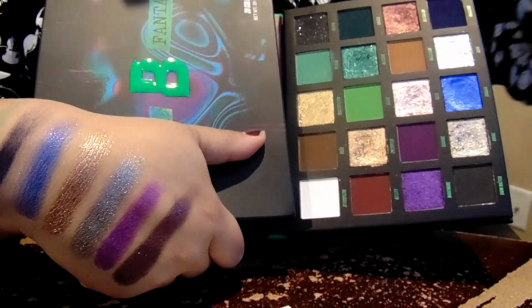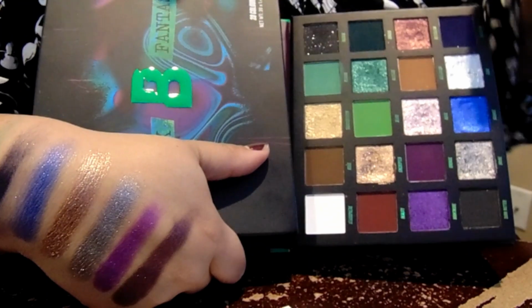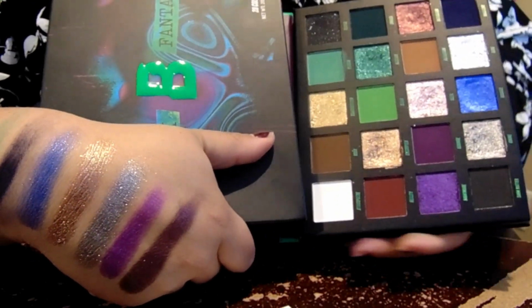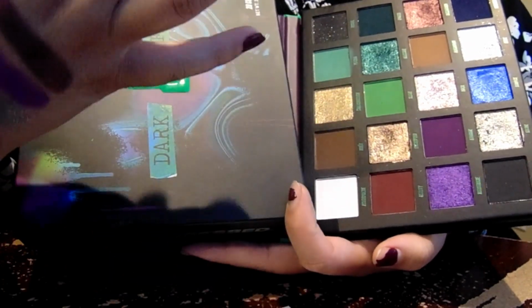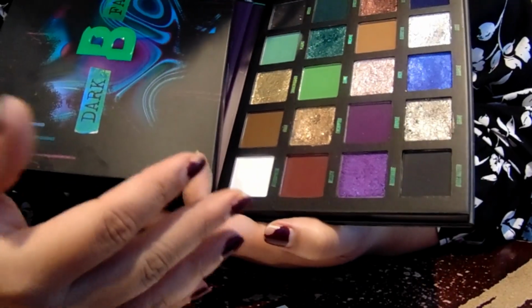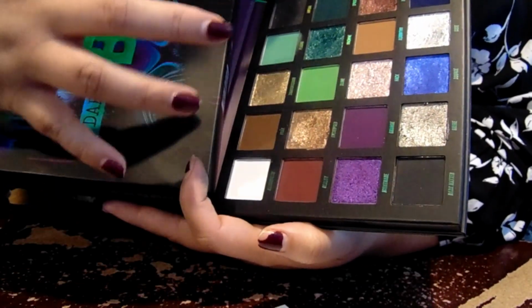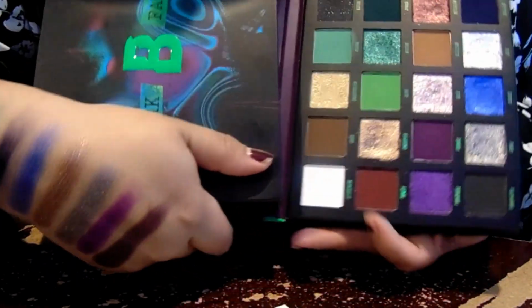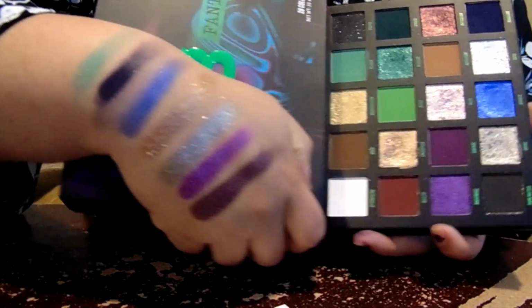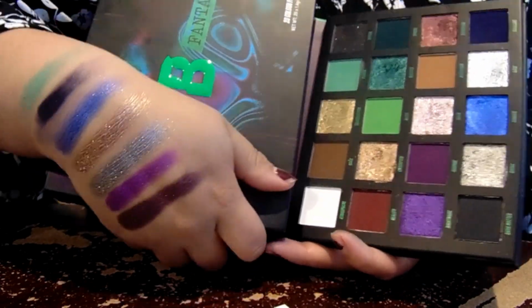When I look at these colors, yeah, I think of Halloween because it's dark and spooky. But when I look at darker colors, I think of winter time, because in winter we like to wear more darker colors. You have your pops of some brighter colors in here. I like the mixture of cooler tones, but there's also warmer tones, so that's also really nice. This is definitely an amazing palette that I 100% recommend. I'm surprised more people didn't talk about it last year, but this is beautiful.